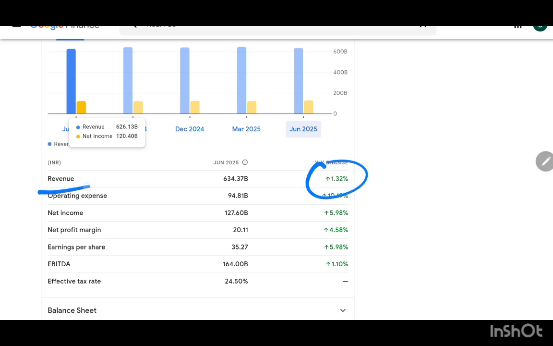In the June quarter, the year-on-year change in revenue is 1.32% upside. Operating expenses also increased, and net income increased by 5.98%. Similarly EBITDA and net profit margin also increased. So similarly you can study whatever company you want. And now I will go down.